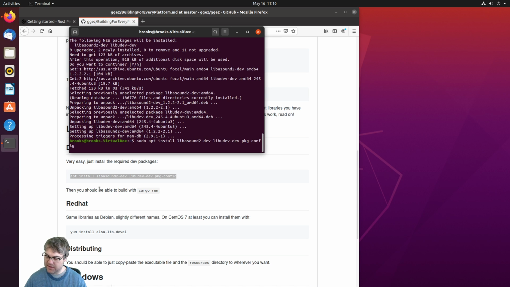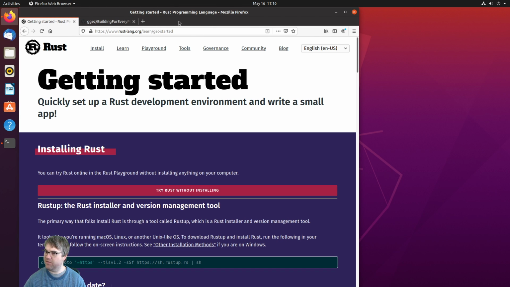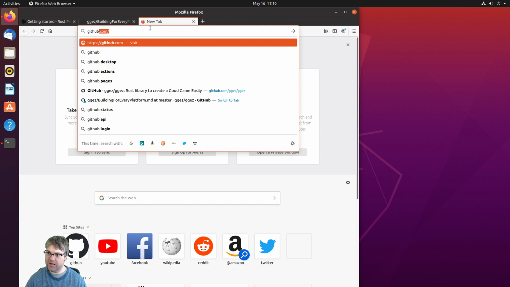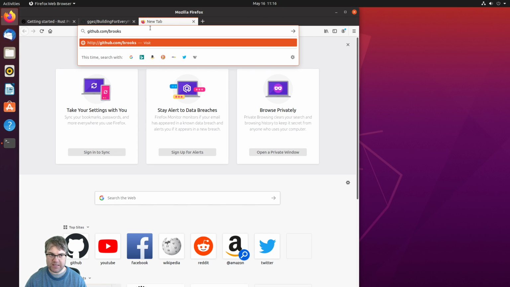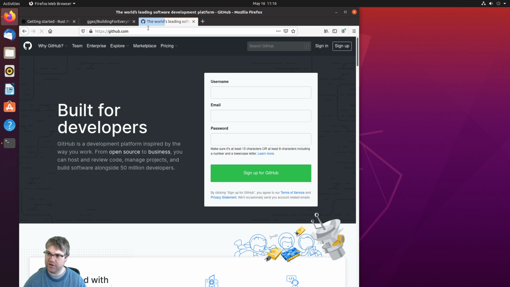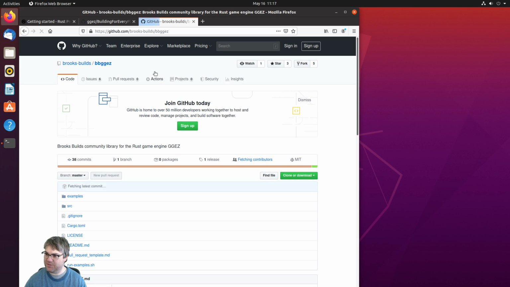That was pretty fast. Now let's download the project we're working on, the Infinite Runner. I haven't logged into GitHub on this window yet. I guess that's probably not a problem. We'll just go find it manually. github.com/Brooks. I don't remember what it's called. It's like Brooks dash builds or Brooks underscore builds. Or not at all. It's Brooks dash builds.